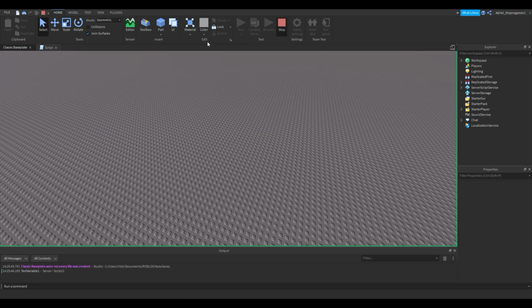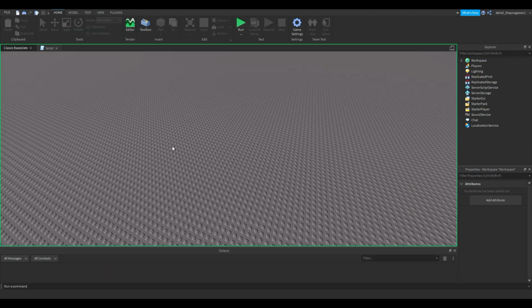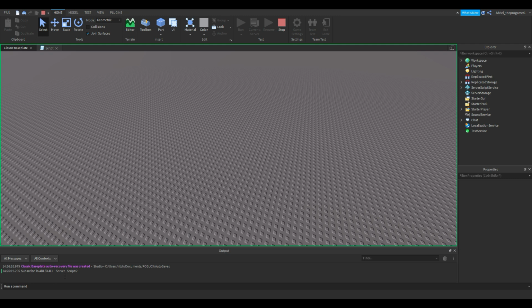But if you click on stop, and then we're gonna remove the speech marks or strings. We're gonna delete them except the textVariable1 and the open bracket and close bracket. And then we're not gonna delete the strings or speech marks on the variable. So we're gonna click on run, and it says "subscribe to ADLEX Ali".